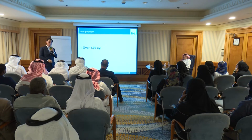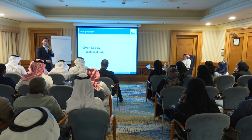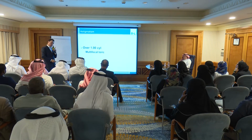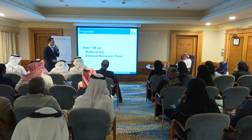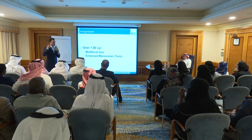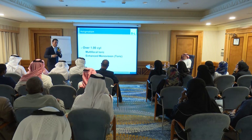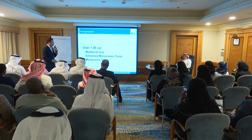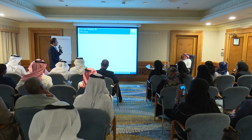Astigmatism with the current multifocals, over 1, multifocal toric, if you have the option to order special orders, but don't fit spherical multifocals. If not, you can do enhanced monovision, which means to give a toric for distance in the dominant eye and a multifocal for distance and reading in the non-dominant eye, which gives distance binocular vision, which is very important. Or at the end, you have to give monovision toric if you don't have any of these options.